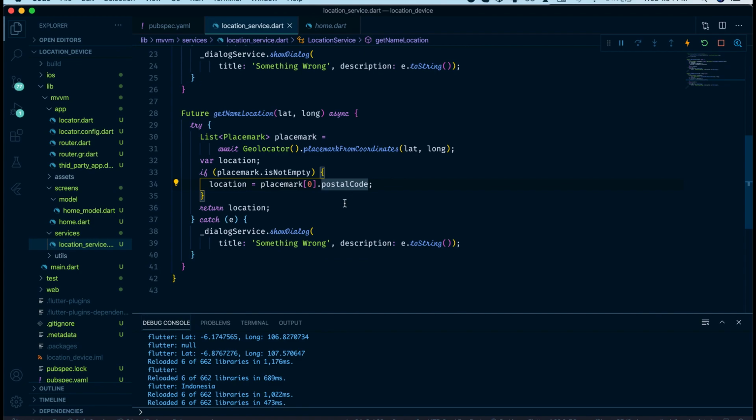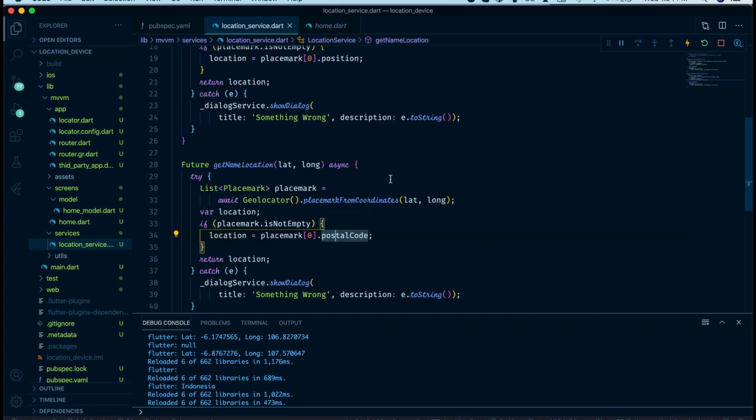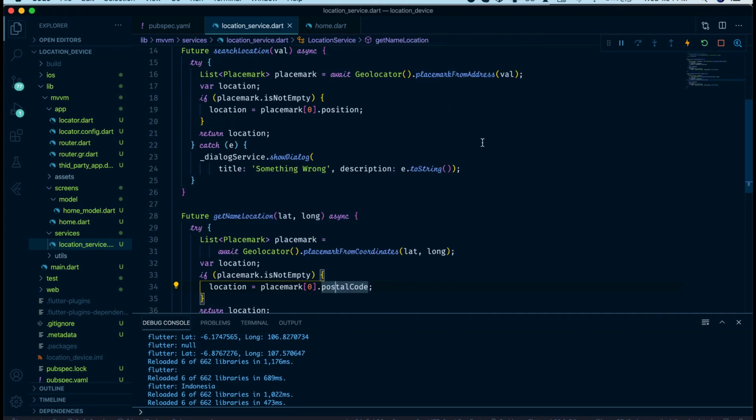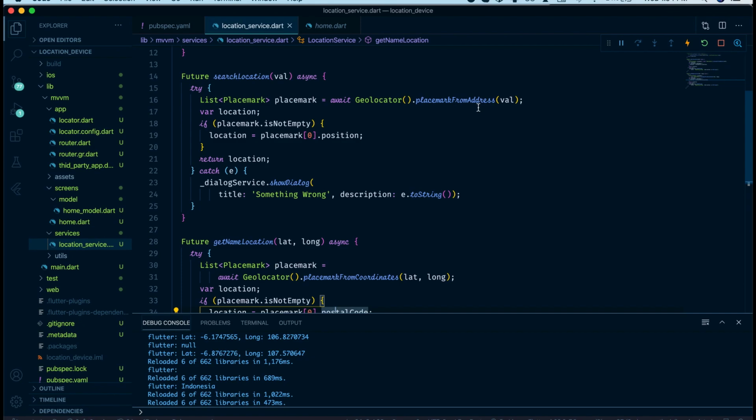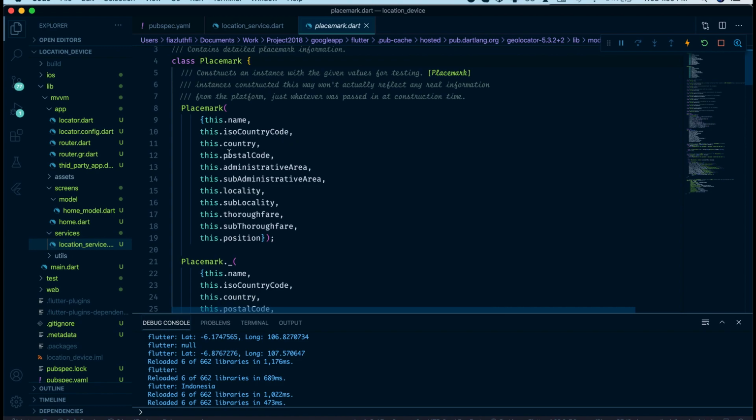The key here is the function placemarkFromCoordinates, which translates coordinates long lat, and from an address name we can use placemarkFromAddress. In the result for placemark, you can see here you can return name, ISO country, postal code, administrative area, and anything you want.